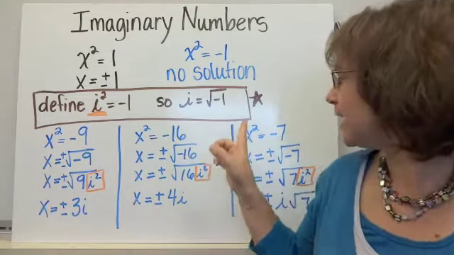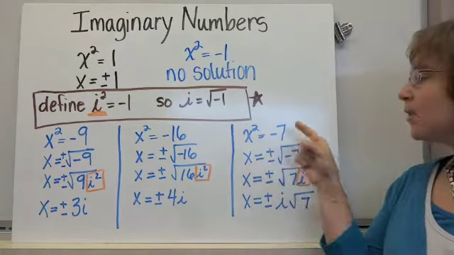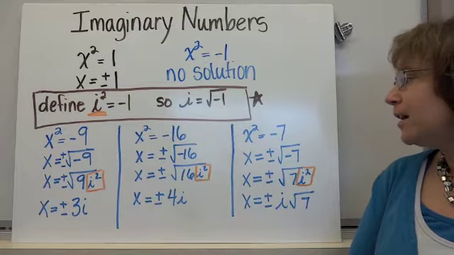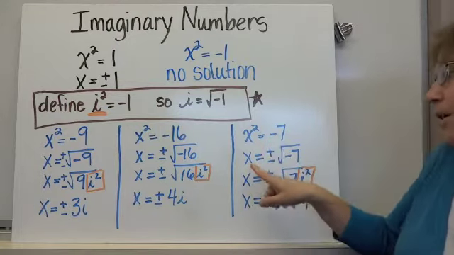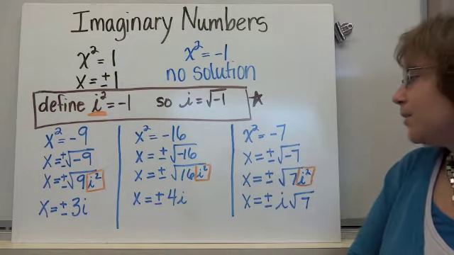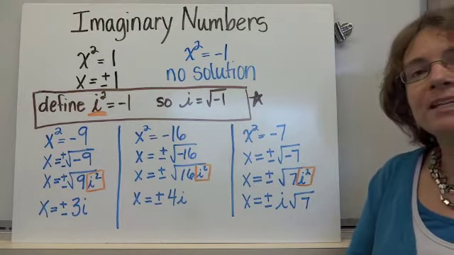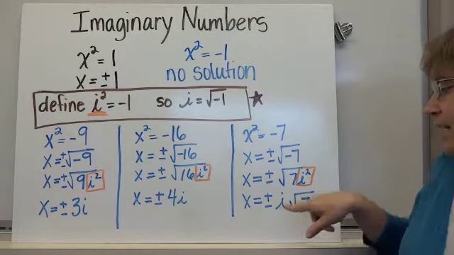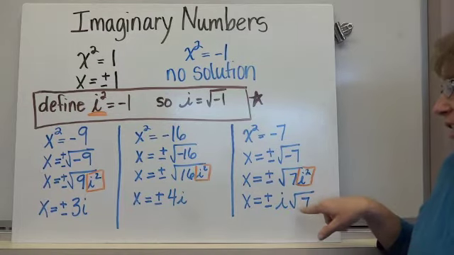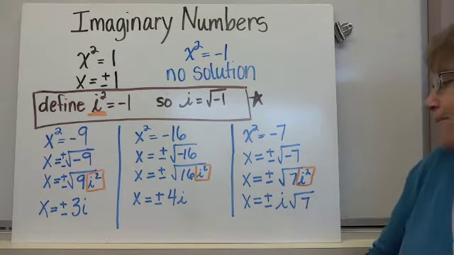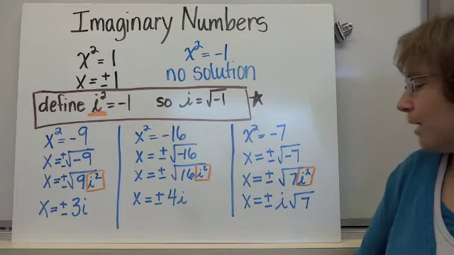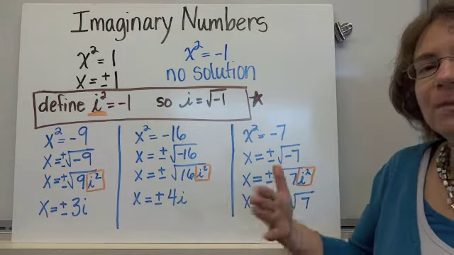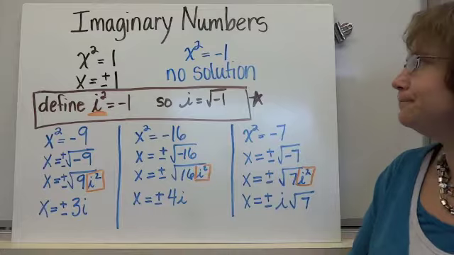So let's look at something a little more complicated. We have x squared equals -7. Now we know that 7 is not a perfect square, so we're going to do the same sort of thing. We're going to say x is equal to plus or minus the square root of -7. We're going to replace that -1 with an i squared, and then we're going to take the square root. Now instead of doing anything with this 7, it's just sitting there. So it's just plus or minus i times the square root of 7, or we could write it as the square root of 7i. I like to write the i over here just because then I know it's not under the radical sign.